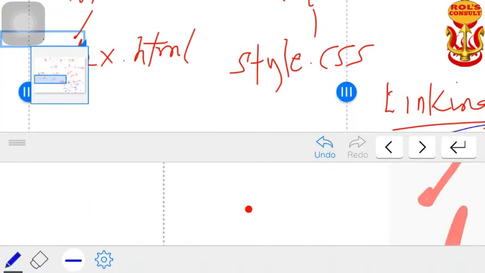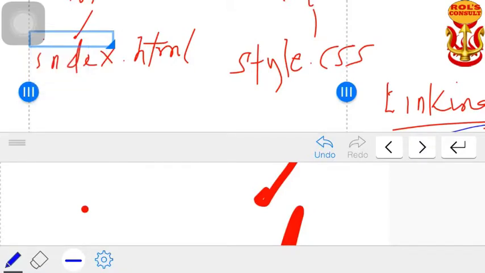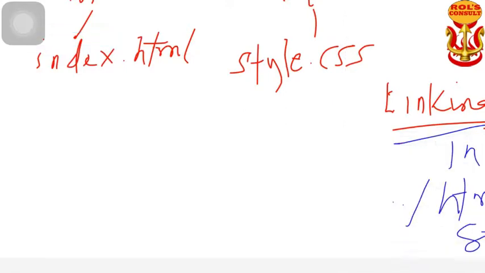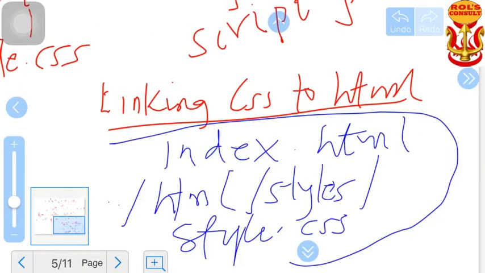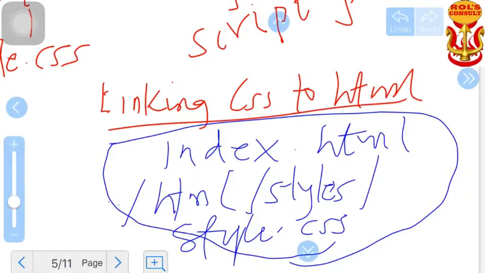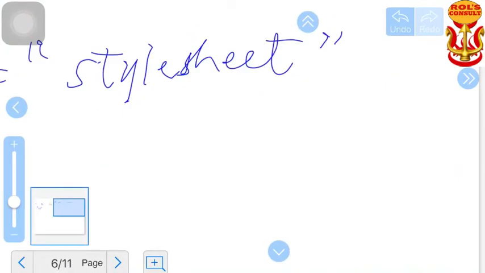We'll be needing this inside our href here.